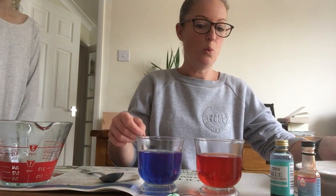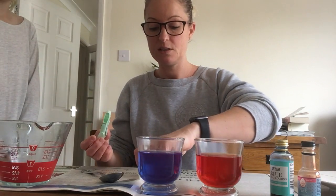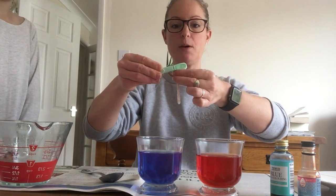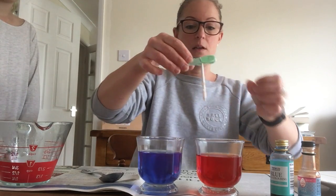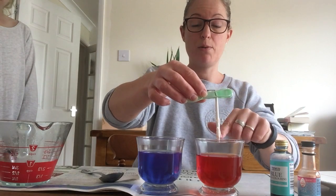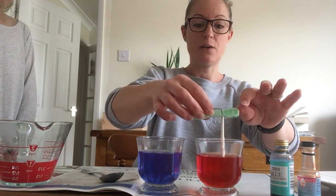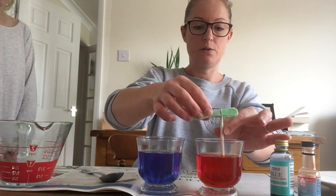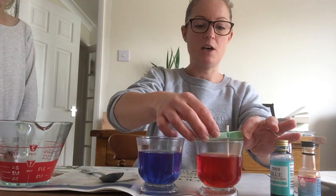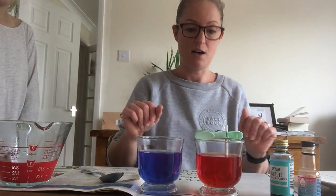Okay. Once they are dry, I'm just going to use a peg attached to the top of my lolly stick, so the sugary end's at the bottom. I'm going to put a peg on the top, and then I am going to balance it in here. You don't want your stick to touch the bottom of the glass or the container. You just want it hanging in the liquid like this. I might need to move the peg a little bit. There we go. Now, I didn't let that one dry. You need to let it dry for 5 minutes at home so the sugar is hard.